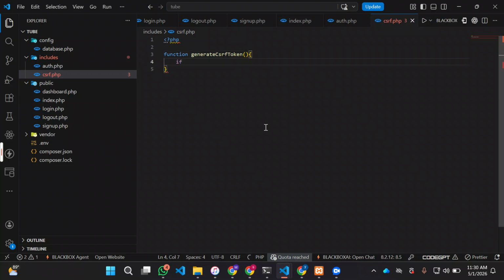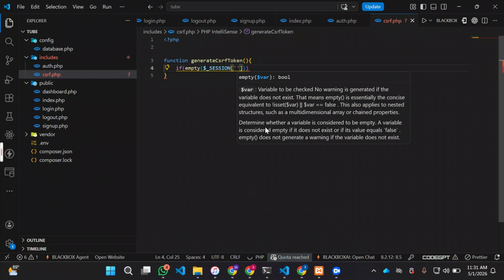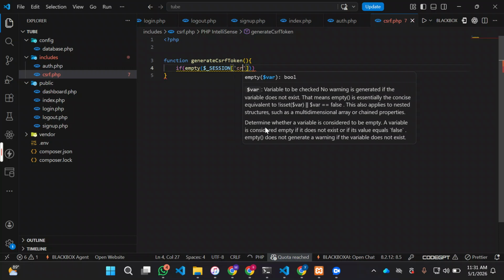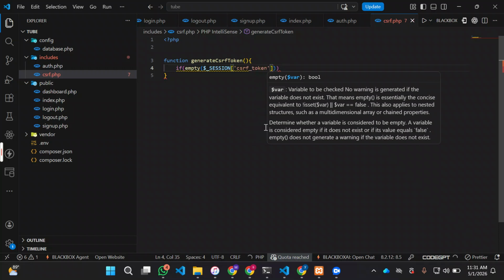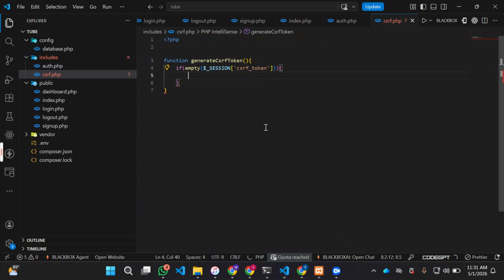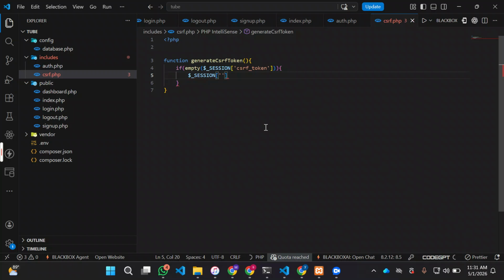I'm going to do an if statement here. So I'm going to say if empty session, I'm going to have this session CSRF token.